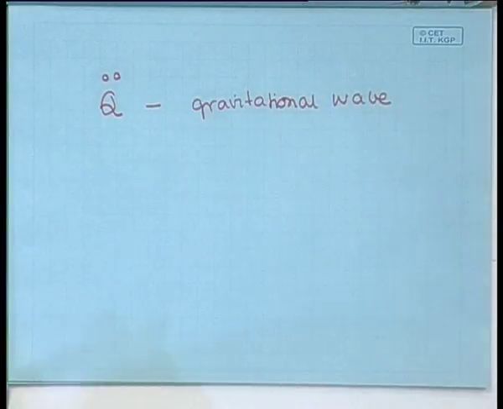This is just analogous to an electromagnetic wave, except that now the disturbance is in the gravitational field, not in the electric field. There is a disturbance in the gravitational field which propagates, and it falls off as 1 by r as you move away from the source. A disturbance in the gravitational field is also a disturbance in the curvature of the space time in Einstein's theory of general relativity. So, let me again recapitulate what I have told you.